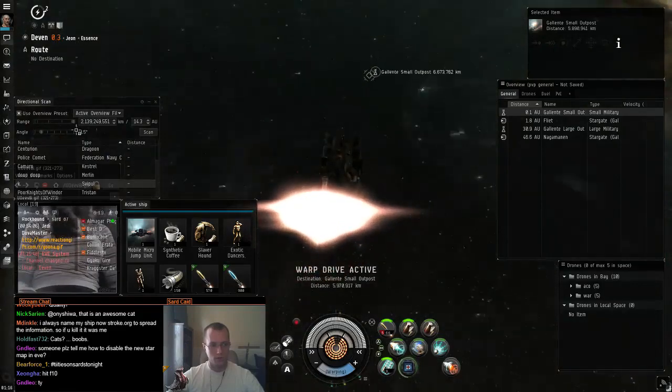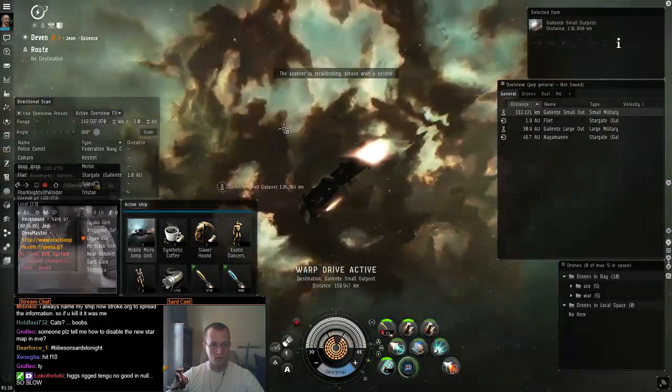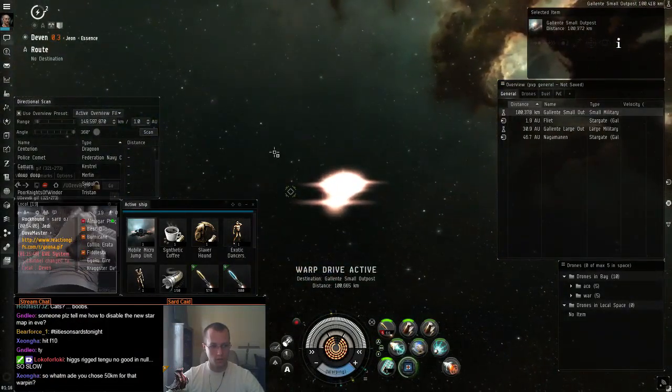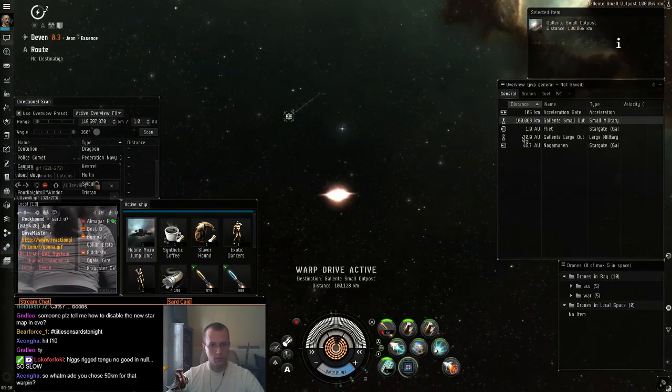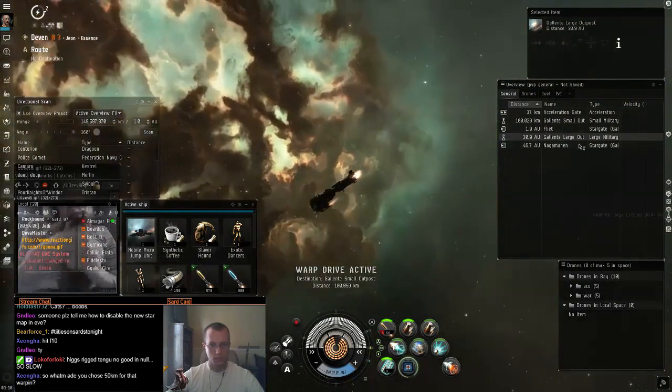I'm gonna assume that these guys are all inside, but I can hope. Everything on scan from here can fit inside the plex, and no one's shooting each other, so I imagine they're all gonna be inside. Yep, they're all inside. So pretty much all of local is gonna be inside that plex. I'm just gonna move straight on.